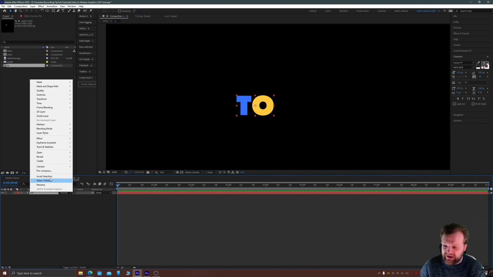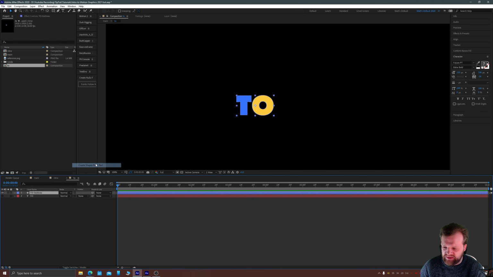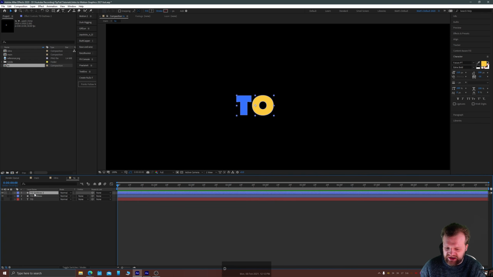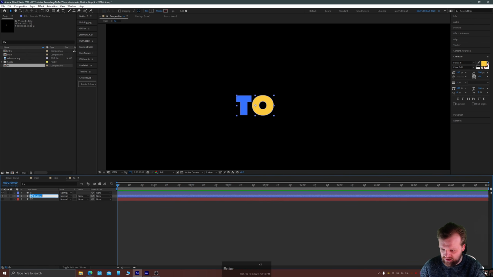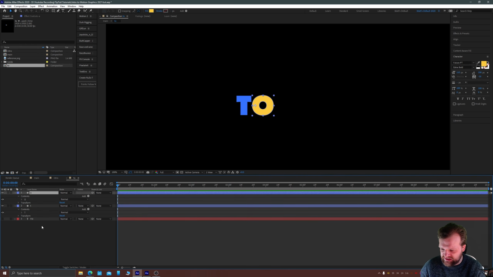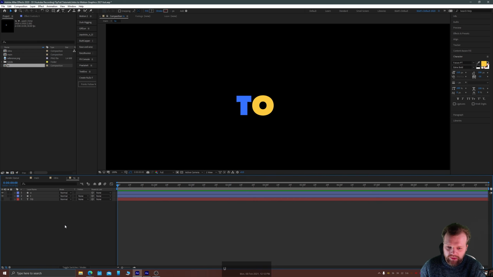I'm going to right click that layer and use Create Shapes from Text like we did before, and we're going to leave the original layer invisible. We're also going to do the same thing we did before, which is duplicate it with Control D and separate out the T and the O onto their own layers by twirling down, selecting the ones we don't want and deleting them. Now, we're not actually going to be using this T letter shape. We're going to be rebuilding it, but we will be using the O. So I'm just going to hide the O for now because we'll work on the T first.